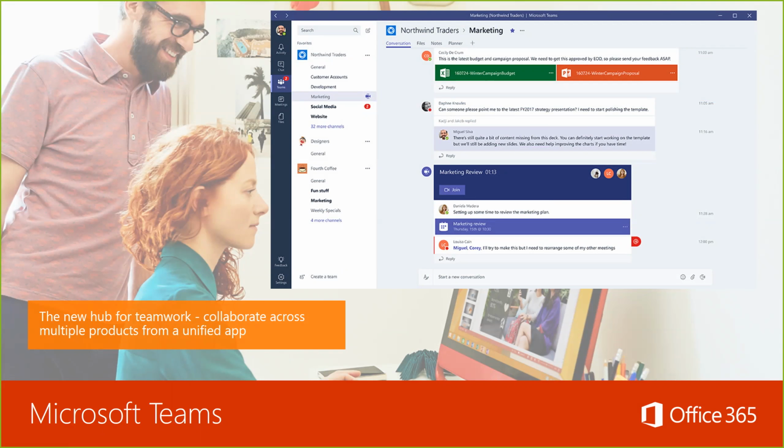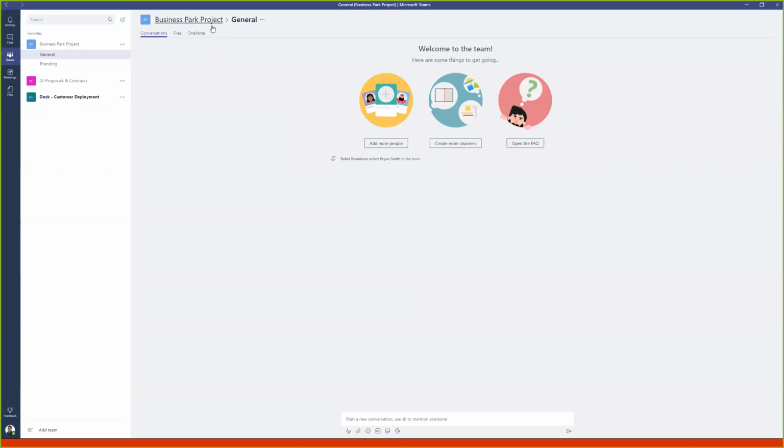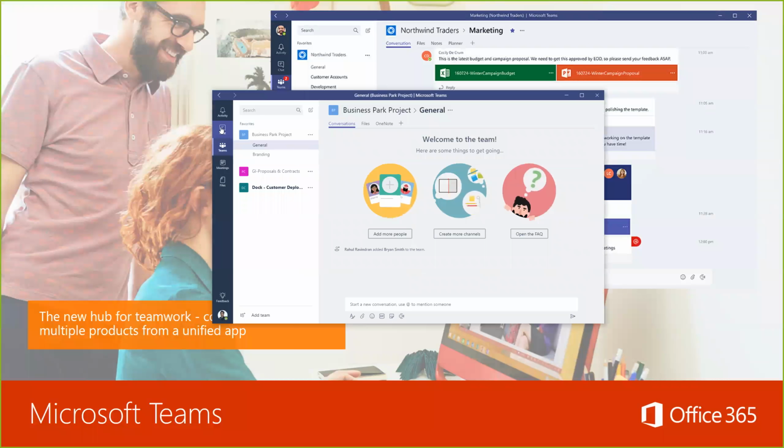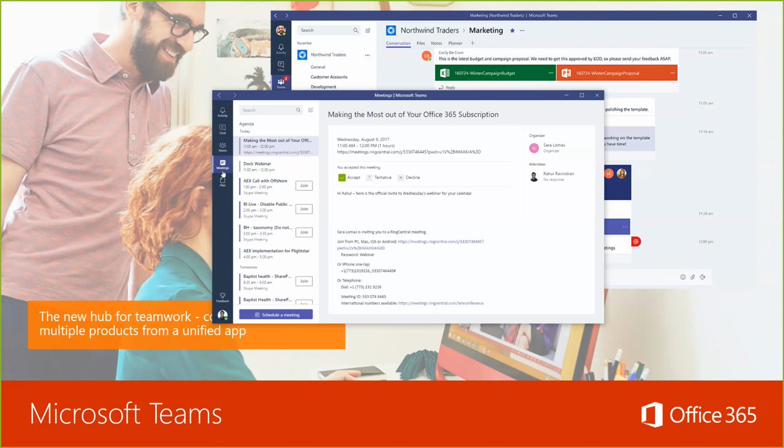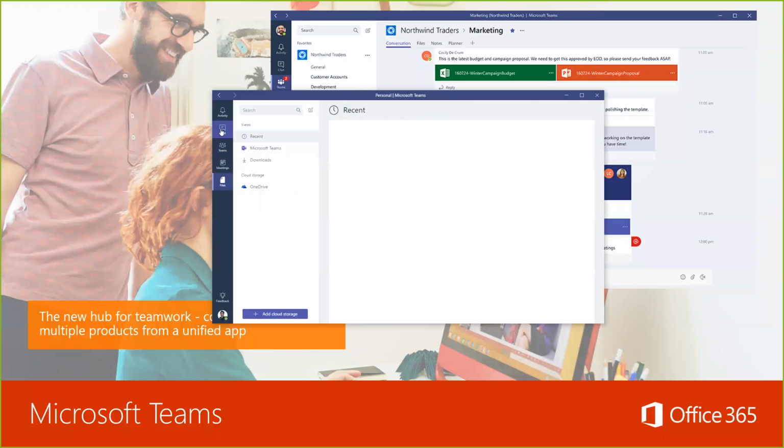So here's one of our groups, all created on Office 365 here. And this is the Microsoft Teams desktop software. And I can chat, I can get a list of activities, I can handle my meetings, share files.